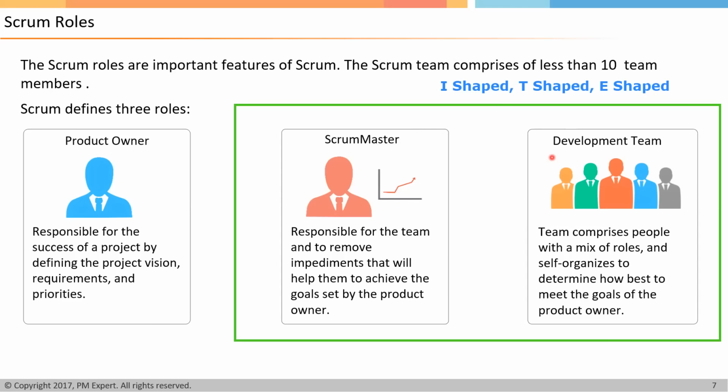See, Scrum has a very important prerequisite: highly skilled, self-managed teams. Now, later on, when we talk about resource management, we'll learn about team building stages. A team builds like this. I'm just giving you a brief idea about this. Every team goes through these stages: forming, norming, and performing.